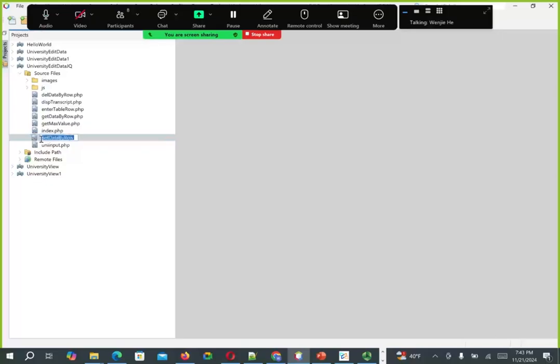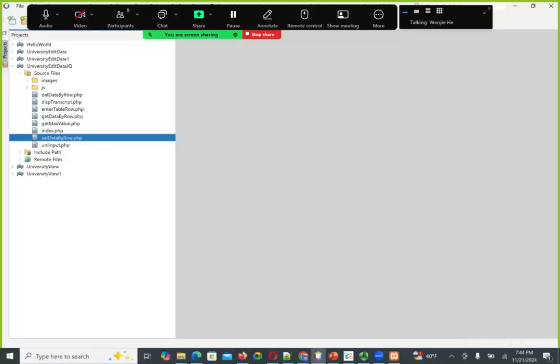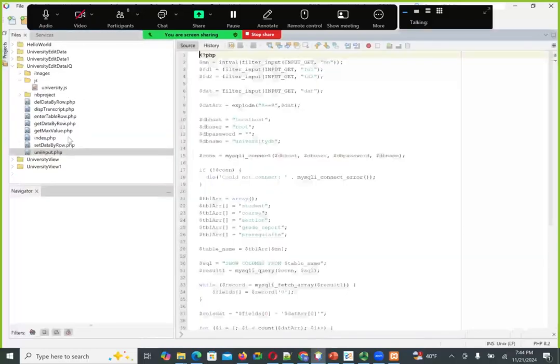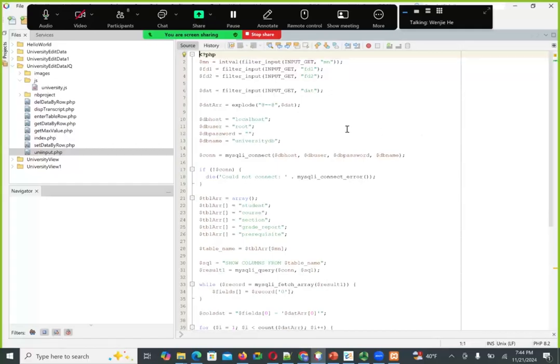Let me open this file here. I need to use my keyboard to do it. I need to connect my keyboard. All right.